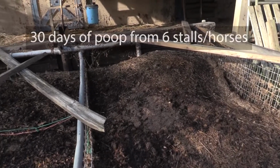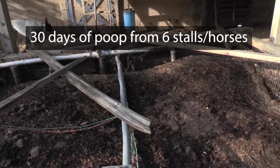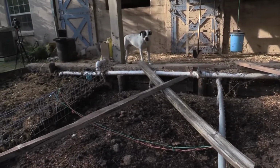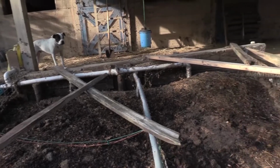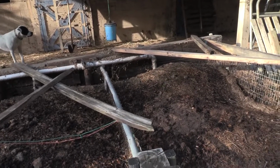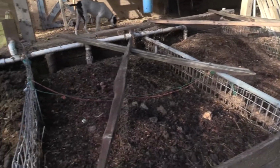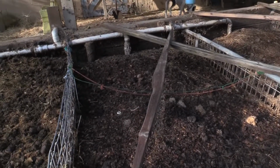Each bin holds 30 days worth of poop. We got 3 bins, and so we fill for 30 days. Then it sits with air going through it intermittently, which we'll talk about later, for another 30 days. And then the air gets turned off and it just sits for 30 days. So this is the middle one. It's at the 60-day cycle.